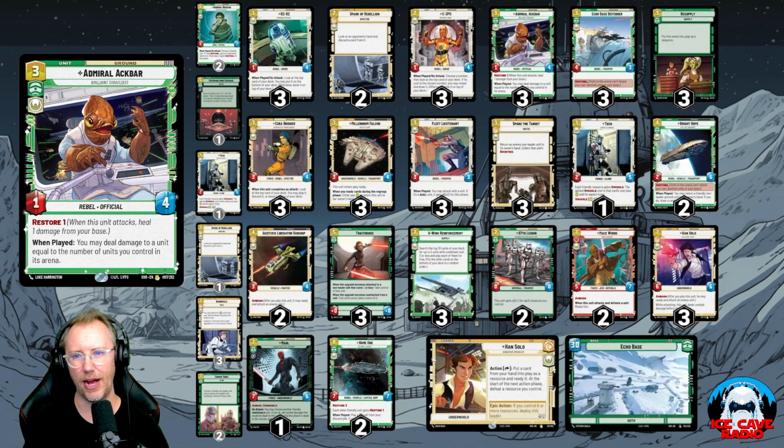Then we have Admiral Akbar. I would say Admiral Akbar is probably best used in this deck out of any deck I've ever seen in Star Wars Unlimited. No joke. I've gotten more 3 pings, 4 pings to my opponent's units with Admiral Akbar than using him in any other deck I've ever played him in. You look at what comes up before him a lot of times: R2-D2, C-3PO, Ezra Bridger, Millennium Falcon, Tech. There's a lot of cards that are a little bit difficult for your opponent to remove.